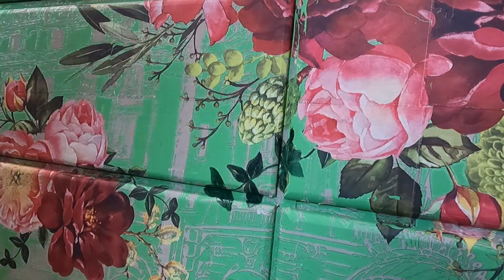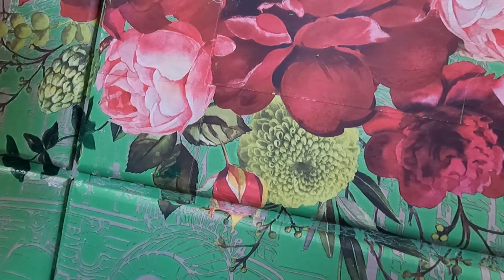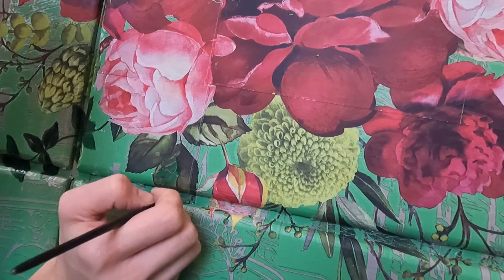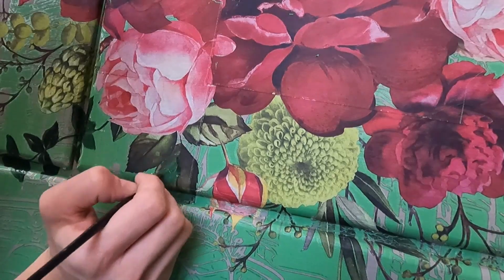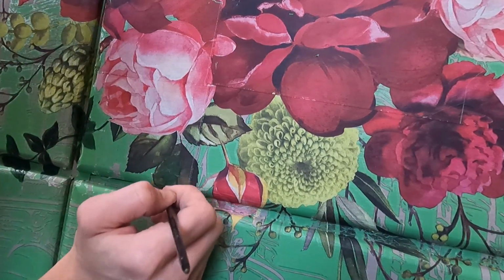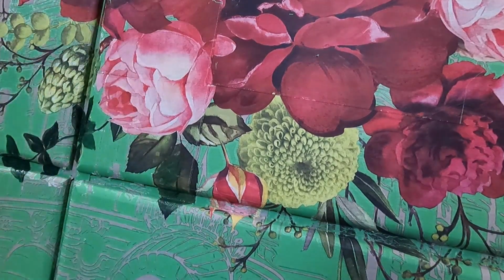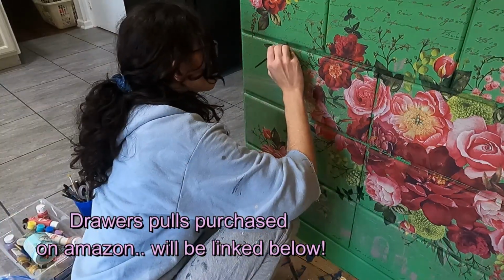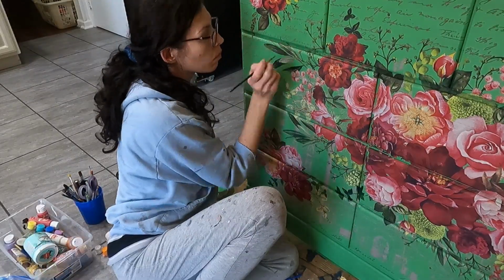Altogether, this was pretty much a nightmare for me. It was a headache. I struggled big time. Has anyone else ever struggled with transfers? Have you ever had a hard time with things just not working? I've watched so many videos on these transfers and they make everything look so easy, but it was really hard for me. I've done this a handful of times, and it's super easy on a flat surface, don't get me wrong, but when you hit these curves, it's like, oh my gosh.